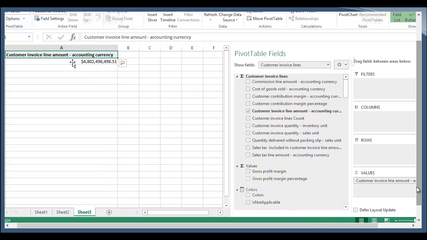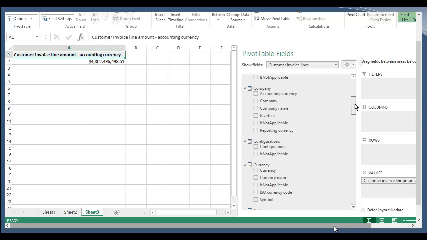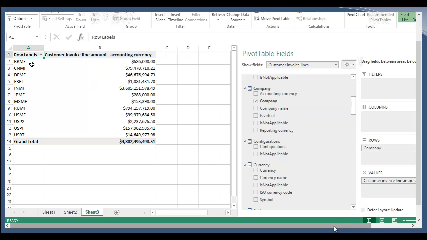And so my whole cell is going to change to a formatted number. I'm going to scroll down a little bit here to see what I have available. So I have a company dimension. If I wanted to pull company into my report, you'll see that I have the short company name. And if I hold my cursor over that data, it'll give me a little more information. Pretty much all the information that you have available in your attribute list.